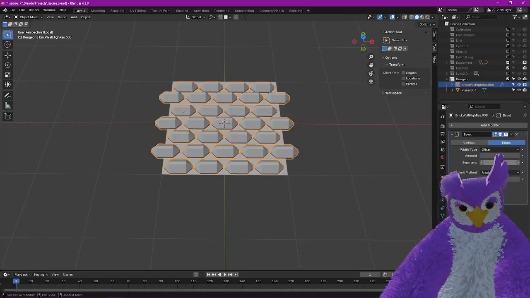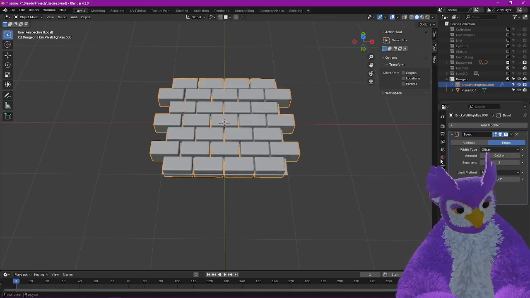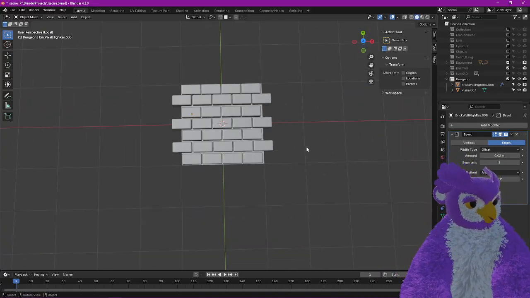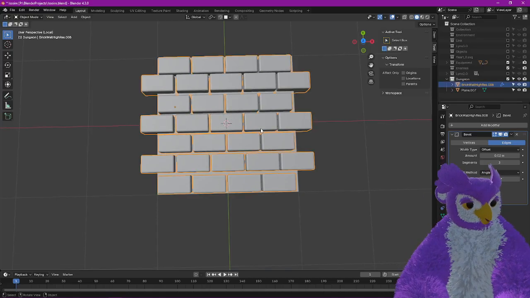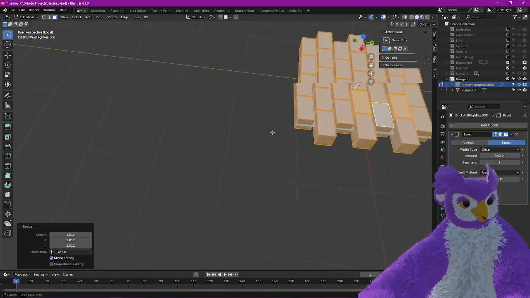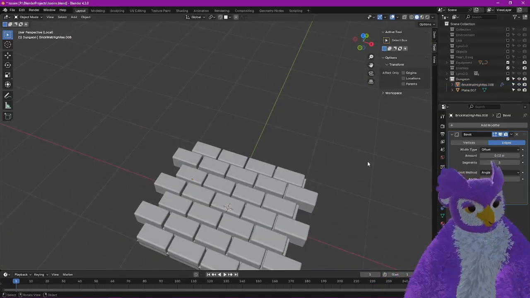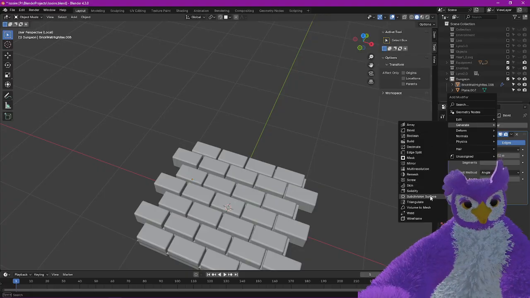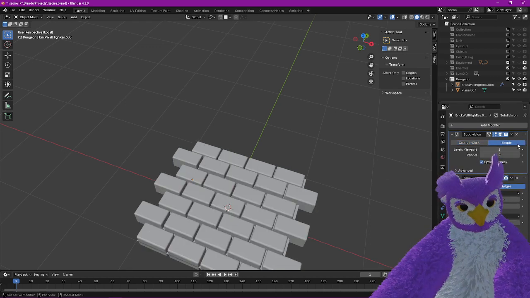Throw a bevel on it. Subdivision surface above the bevel, set it to simple.